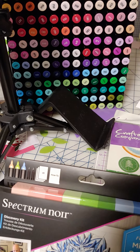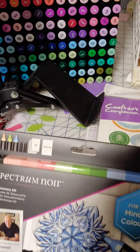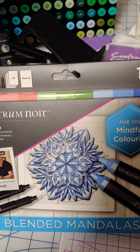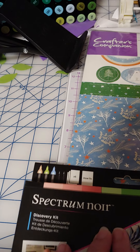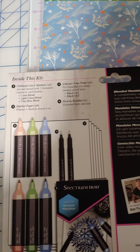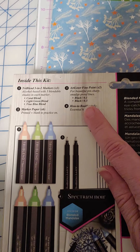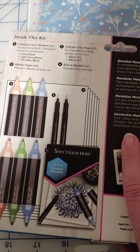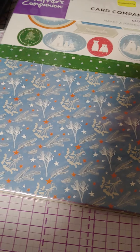They had several different versions of this at the Tuesday Morning near 30 in Camp Bowie. These are one of the Discovery Kits. I love my Dollas — the shading and things — but the main thing was I was planning on buying these three Tricolors anyway. There are the colors it came with, and I was really happy about that, plus it's got the black fineliners. I have some color fineliners that I also got from Tuesday Morning another day, plus whatever comes with the kit. For $8.99, I was pretty happy about trying that, and I'll have to consider if I want to do any others.